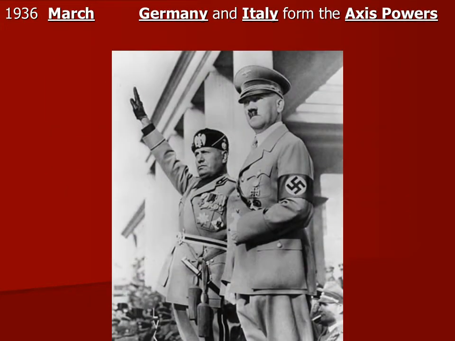That leads us to, again in 36, the Axis powers being created. The Axis powers originally are just Germany and Italy, as you can see here in the picture of Adolf Hitler and Benito Mussolini. They joined together, but then they will be joined in 1940 by the country of Japan, and those form the three countries that are considered the bad guys of World War II, which they all are: Germany, Italy, and Japan. Those are the three countries that are the Axis powers that will be fought during World War II.